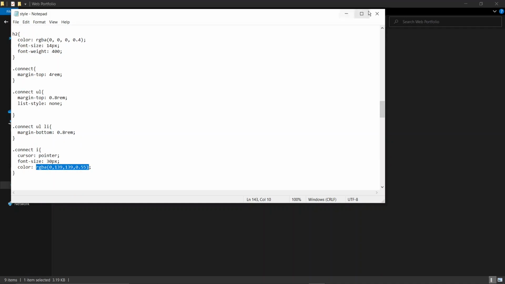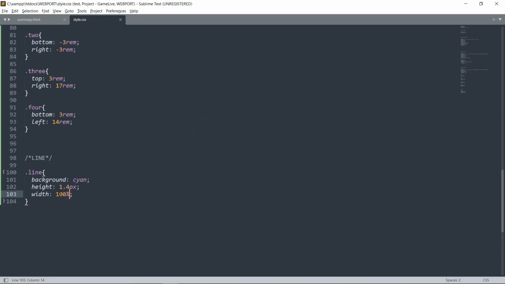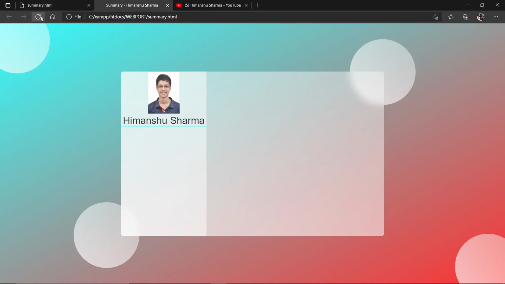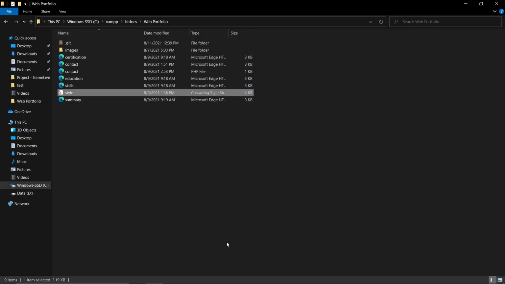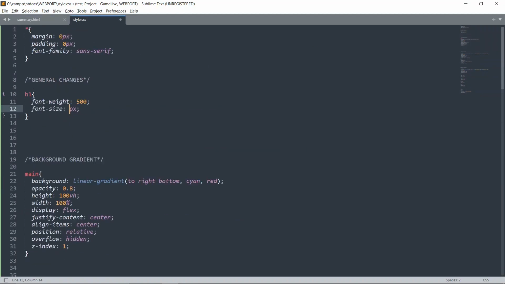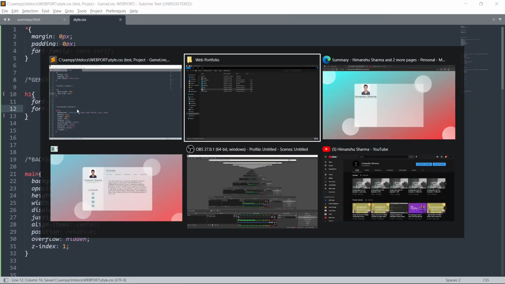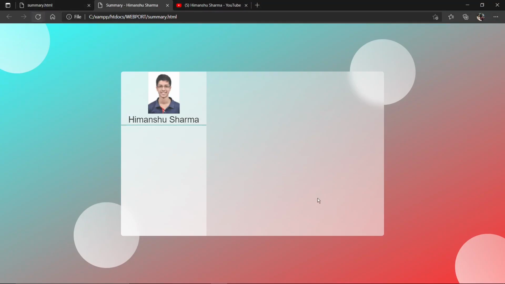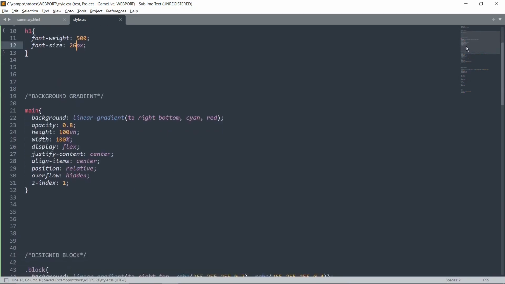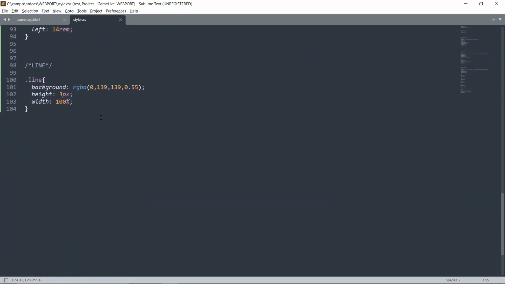Control C. Control V, Control S, and let me give it a 3 pixel. This is good, right? I think this is good. Himanshu Sharma is still a very large font, so giving it a 26 pixel. Yeah, that's good. So 100% width, of course, and let's go down line.